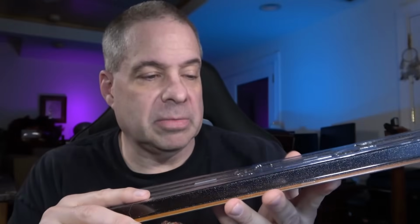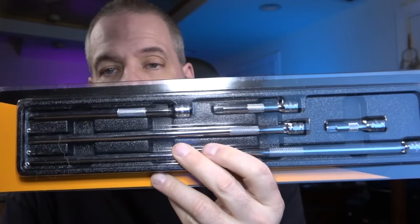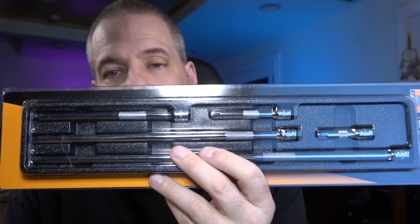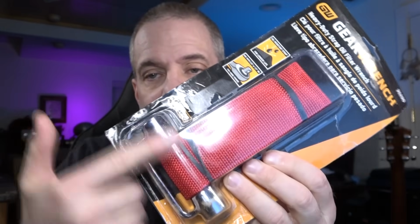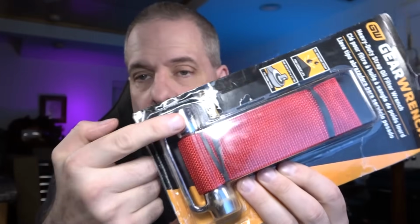I forget how much they cost, but you know, you compare the price of a high quality chrome extension set like this to any of the other tool truck brands, and I think you're going to find that Gearwrench comes out on top all the time. Comes in a handy plastic tray too, so just lay it in your toolbox or cart drawer just the way it is. Also from Gearwrench, the strap style oil filter wrench. This is the one that has a nylon strap and the metal drive side. This one has 2 drive holes, a 3/8 and a 1/2 inch.